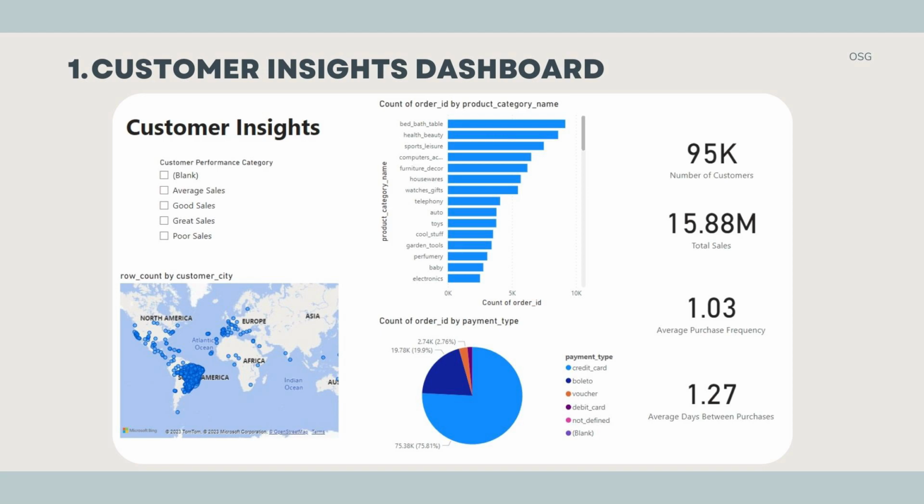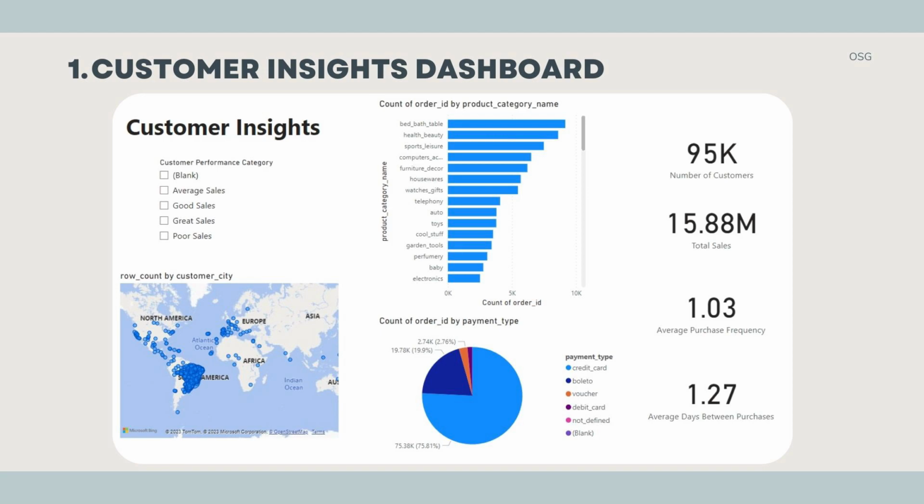First, we visualize a geographic map presenting locations of customer state and city, with the bubble size representing the number of customers in each area. The city and state information are queried from the customer dimension, and customer number is counted via a new measure called row count, which is the number of rows in the customer fact. Then we also visualize the number of products in different categories purchased by each order ID, queried from the product dimension and order fact in the form of bar charts.